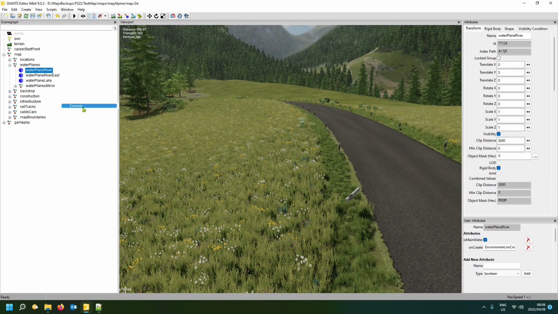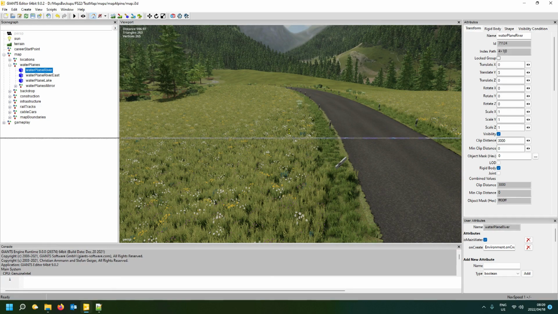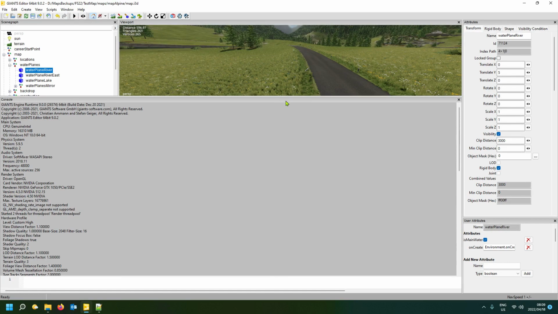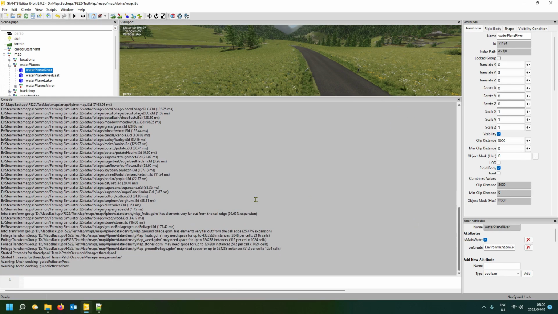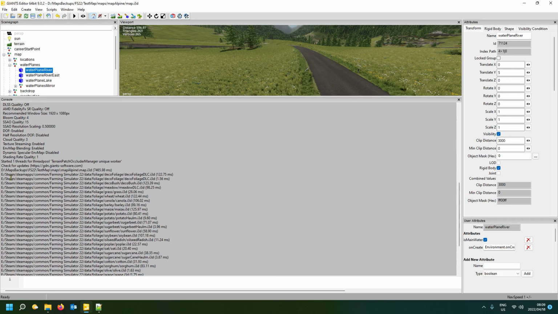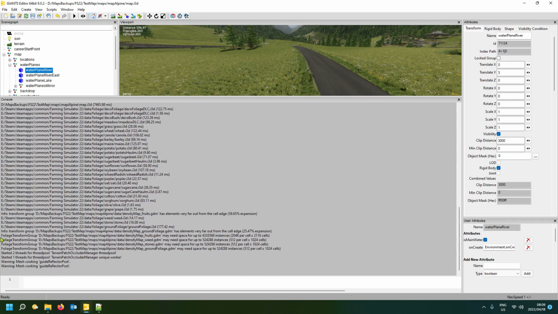The console, my word, yeah, probably the most important thing in your editor. Do view your console every time you open anything for errors. So here at the bottom, or actually through the whole script, if there are any errors, that will point you to any problems that you have in your map or whatever with the R3D. So if you open your map R3D, it will tell you if there are any problems here.